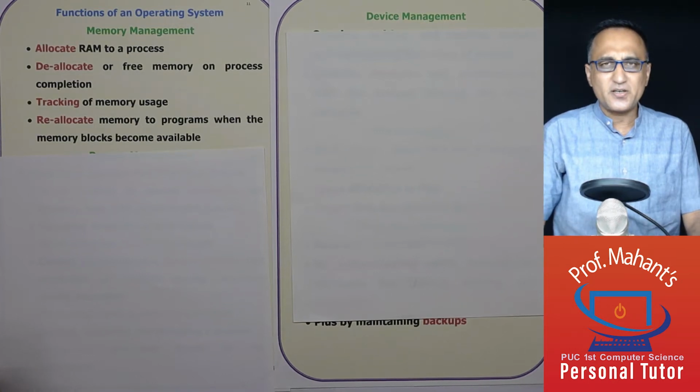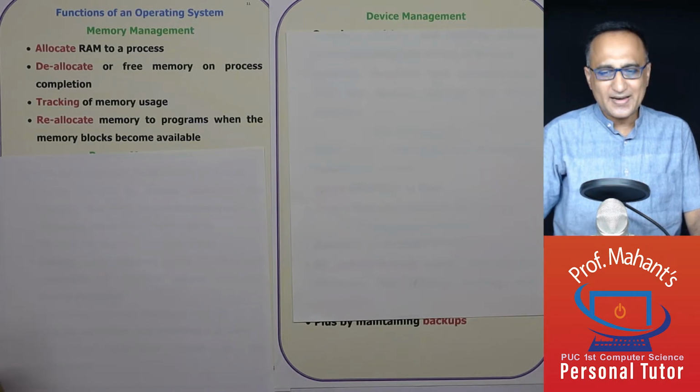In the previous session, I briefly told you what exactly an operating system is, in terms of usable hardware it provides to a user and as a manager of resources. In this particular session, I'm going to tell you about the different services, modules, or functions of an operating system. The first job of an operating system is memory management.